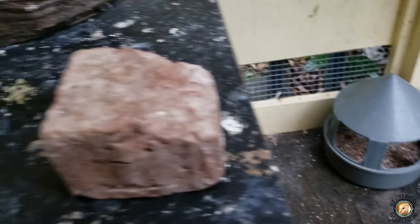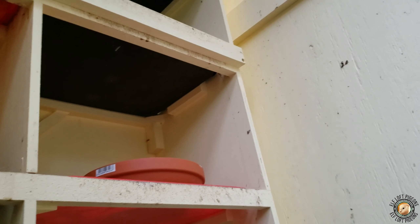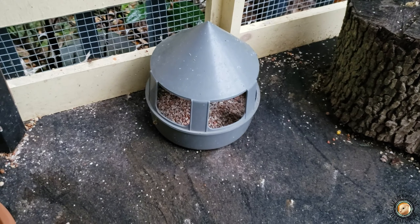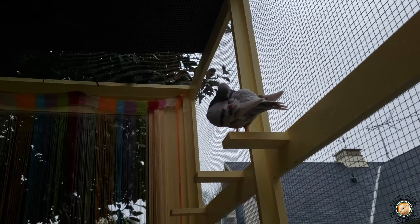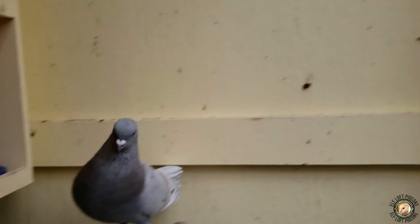Oh — that was so gross, it was so wet! So a bird — I think it was Cloud — let go a poop onto my shirt and arm. I tried to fling it off and it went right onto the screen and my thumb and hit the stop button. The recording stopped; there's about a three-minute pause where I was trying to get as much of that poop off me as I could.